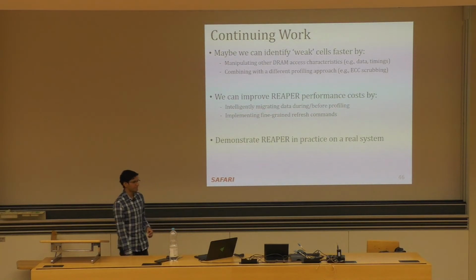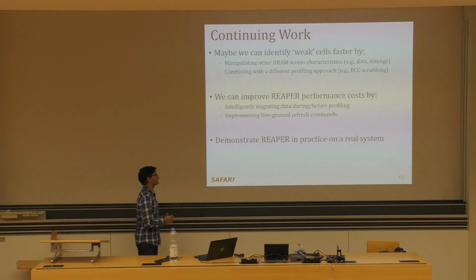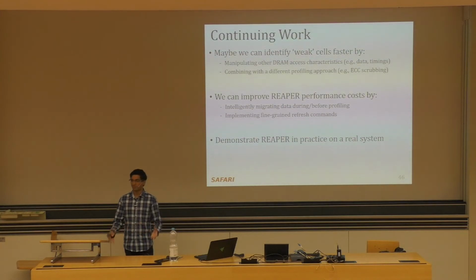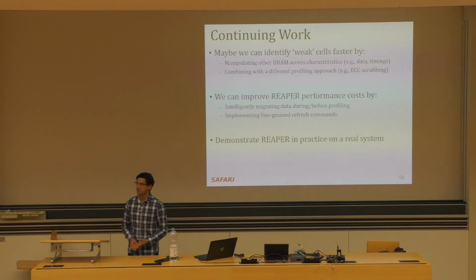The third thing I want to mention is that it's always possible to demonstrate this mechanism on a real system, because the paper didn't do that. And as I was saying for memory channel partitioning, right? Maybe when we implement this on a real system, we'll get some new insights, right? What we thought was going to happen doesn't actually happen, or the trade-off space is a little bit different than we thought it would be.